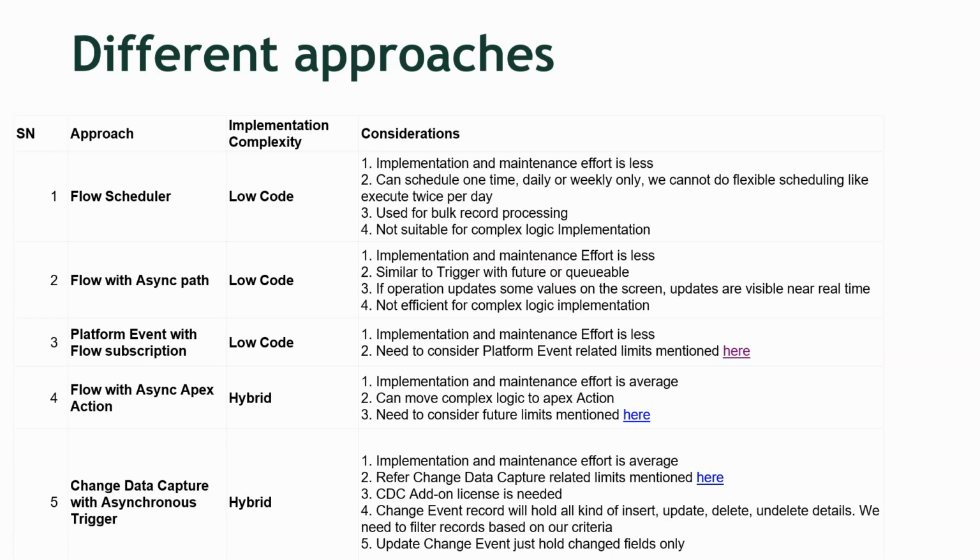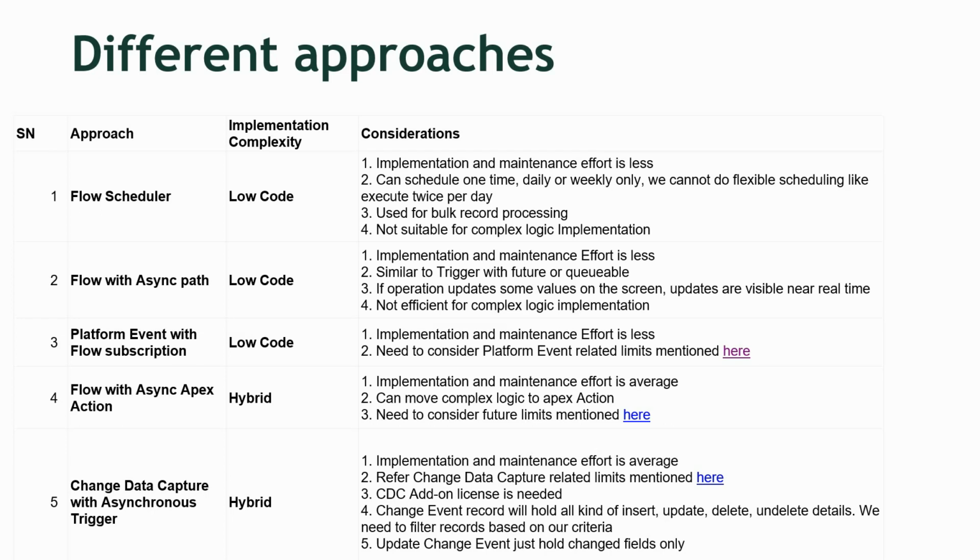The third option is platform event with flow subscription. I hope you all are familiar with platform events. It is basically similar to an object, but it helps Salesforce provide a publish-subscribe mechanism by which external systems and also internal mechanisms can subscribe to a particular platform event, and platform events are fired based on a specific operation. This is again a low code approach.